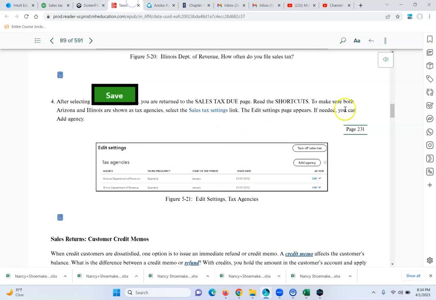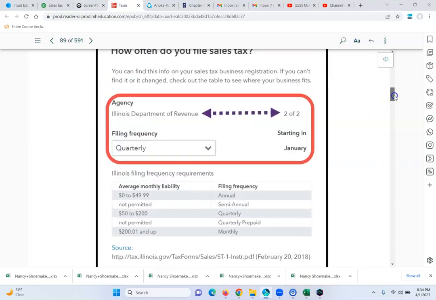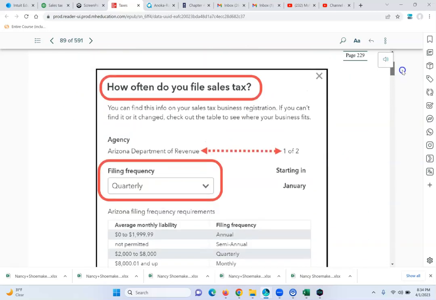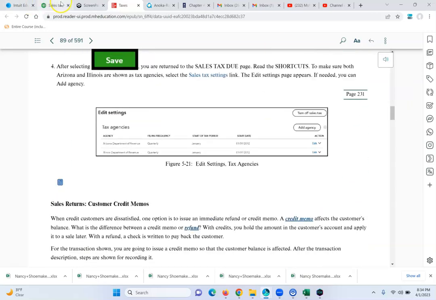Let me just go back and make sure that I've put this in correctly. So we're going to file Illinois quarterly and Arizona quarterly.